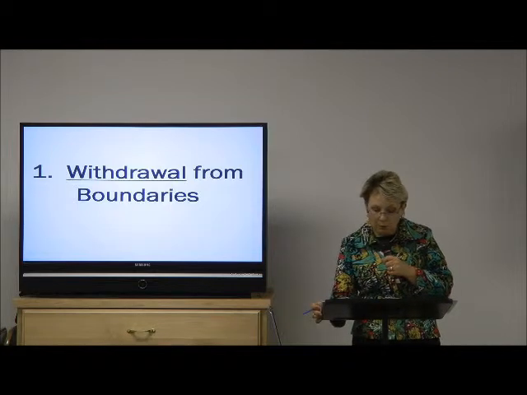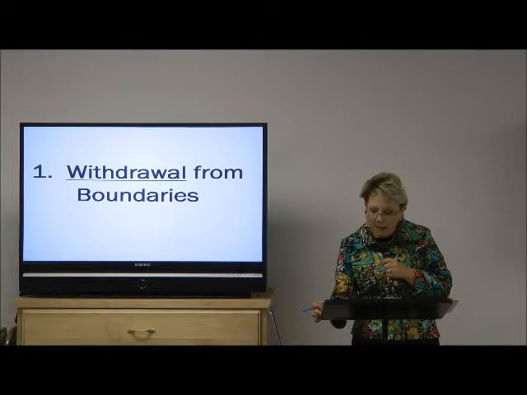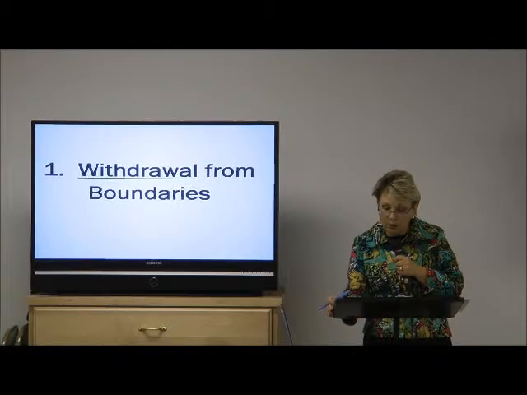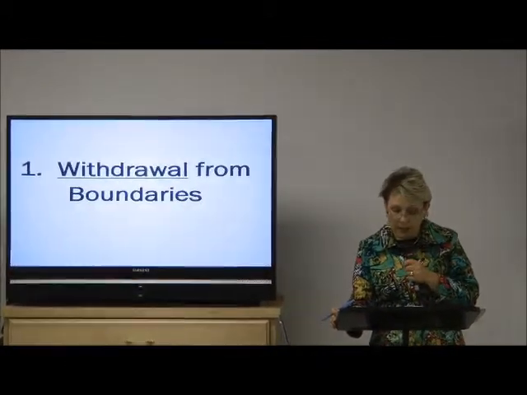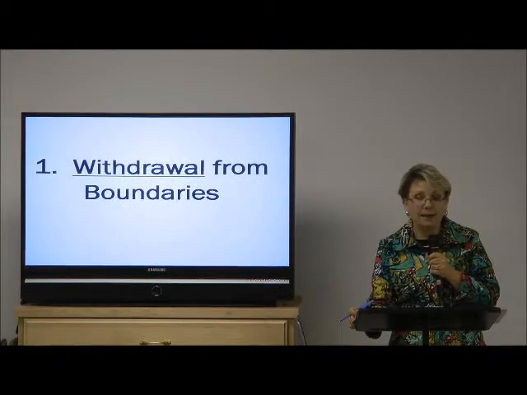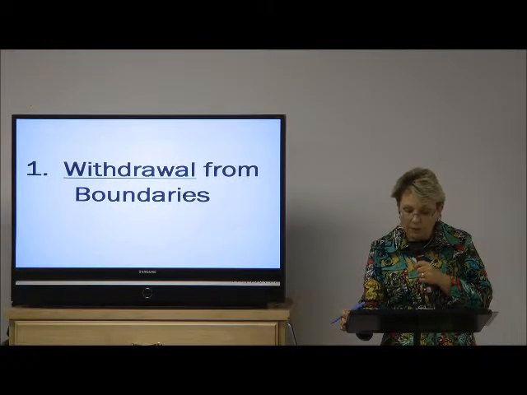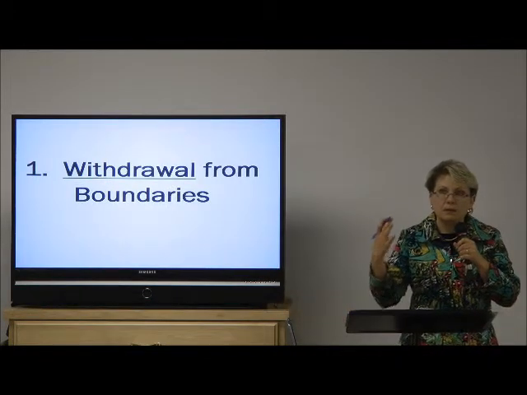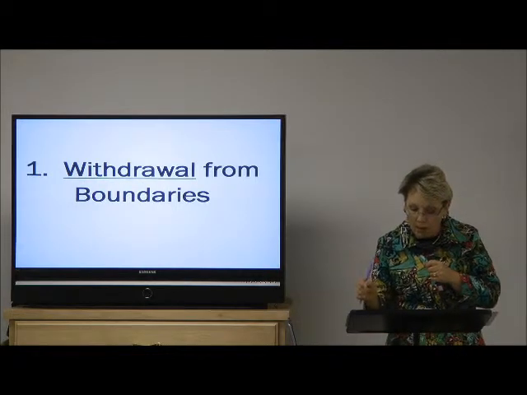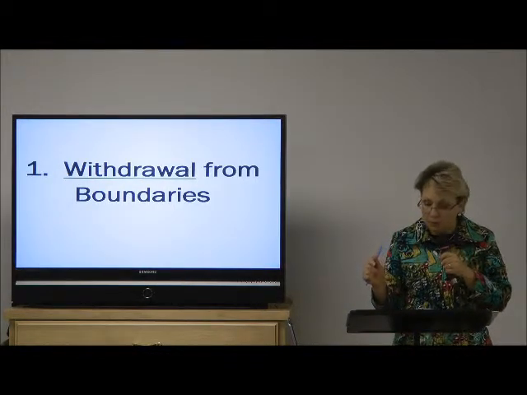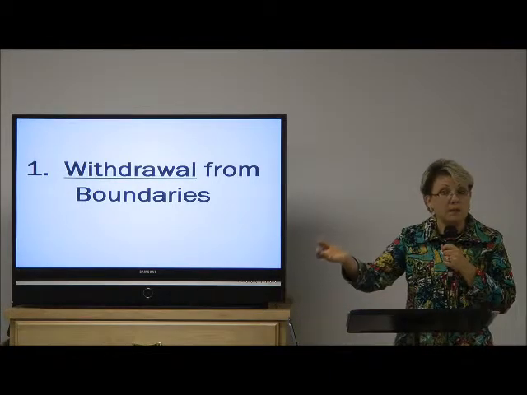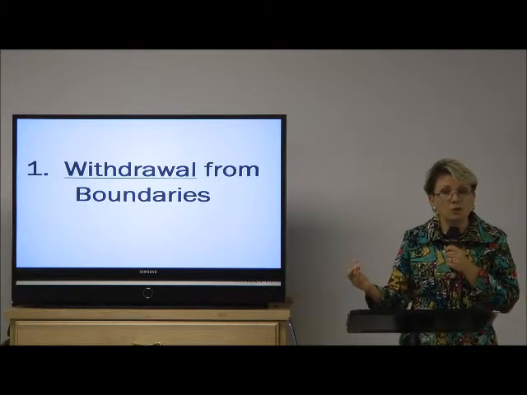So here's a little story from the book. It says, "I don't know why it happens, but it happens," mused Ingrid over coffee with her friend. "Every time I disagree with my mother, even on little things, I feel this terrible sense that she's just not there anymore. It's like she's hurt and withdrawn, and I can't get her back. It's really a horrible feeling to think you've lost someone that you love." So here she is describing this distance. Why, as an adult, would Ingrid feel that her mother has withdrawn or that she's lost her mom? The mom is there, she's talking to her, but why would she feel that way?